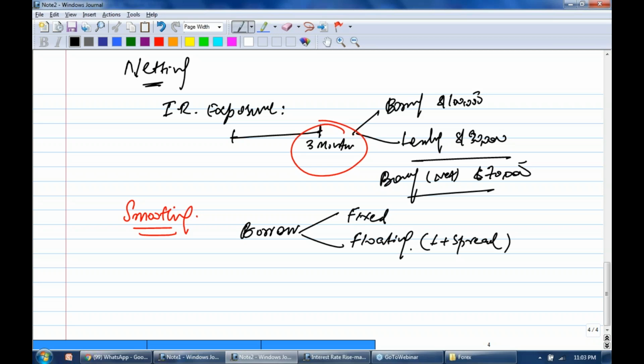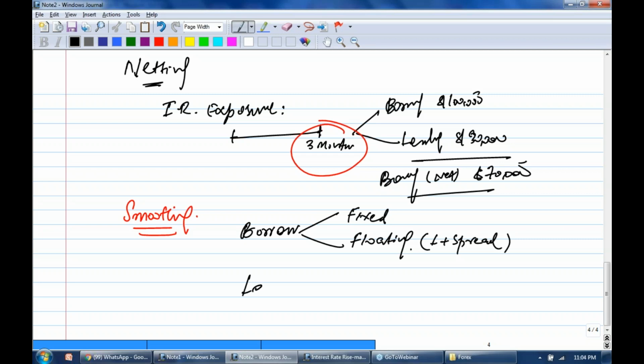For example, if you fix the rate of interest at 7%, the positive thing is that if rates go above 7%, you will pay only 7%. But there is a chance of loss, that is the risk. What if the interest rate drops? If the interest rate drops, then fixed is not worth it for you. So there is a risk in fixed as well. Same as floating: there is a risk that the interest rate will increase, but there is also the benefit. In both cases of borrowing, fixed or floating, there's a risk.